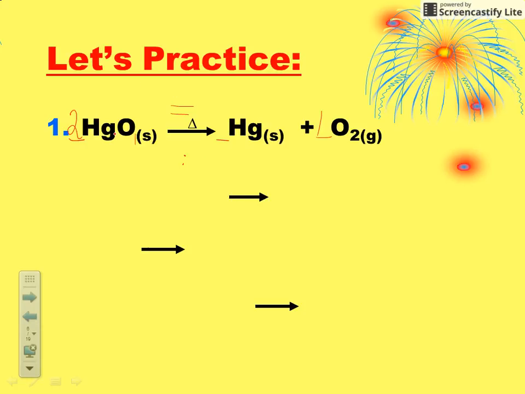Now, what this did is this now has my mercuries unbalanced. So now I have 2 mercuries on this side, and on this side I only have 1. So I should put a coefficient of 2 in front of the mercury, and that gives me 2 mercuries. So look at your coefficients, 2, 2, 1. And so that cannot be reduced. So you're going to come over and you're going to write your 2, 2, 1 as your answer. In this particular example, there will be 3 numbers I will be looking for, the 2, the 2, and the 1.